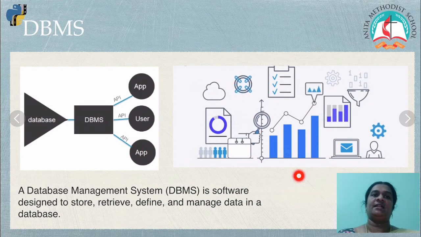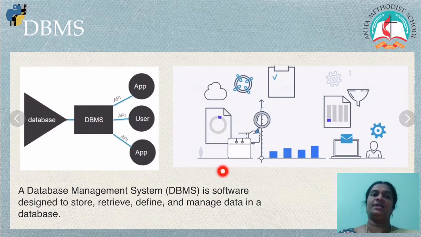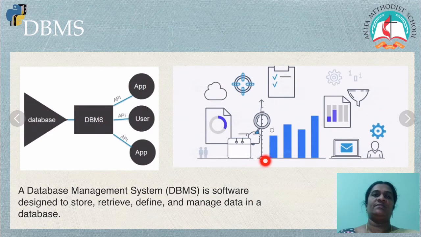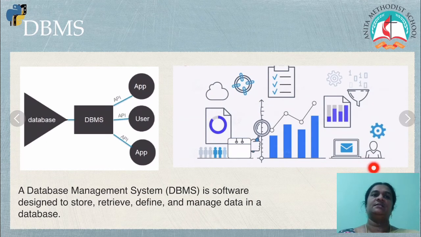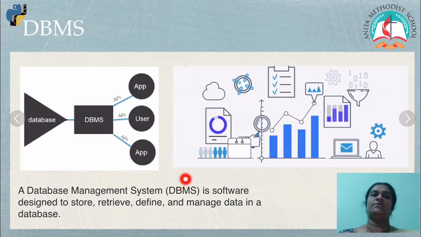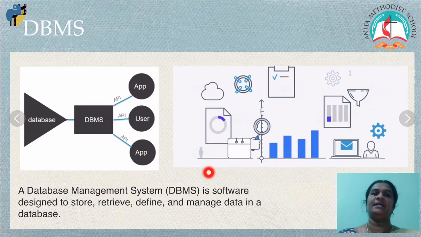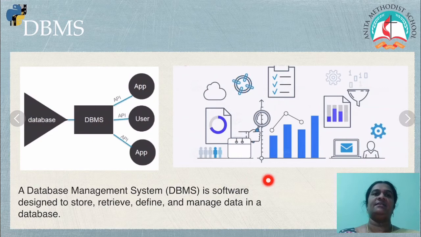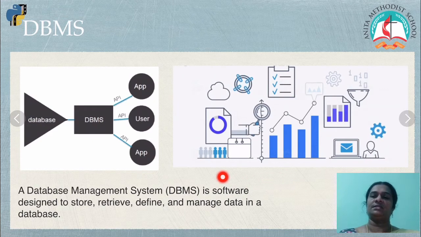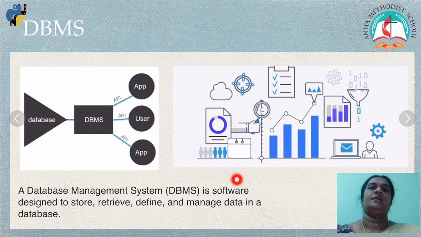So they are getting the data from the user and then they are storing the data, they are making a note of it and then they are manipulating it, giving it back to the user. This is how the database concept is working. That is the DBMS, database management system. How they can store the data, retrieve the data and define the data. This is the process of how it is working.